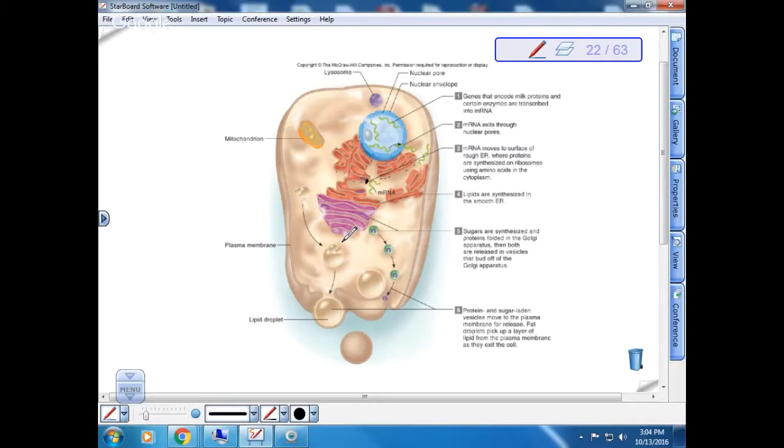So then we also have the smooth ER. So that would be right here. This is part of the endoplasmic reticulum that has no ribosomes on it. But this is what is producing the lipids. The lipids don't have to go to the Golgi apparatus. They just simply pass through the plasma membrane of the cell and are secreted in that fashion. So that would be like the triglycerides, that would be like cholesterol, the long chain fatty acids. Those are all produced by the smooth ER.